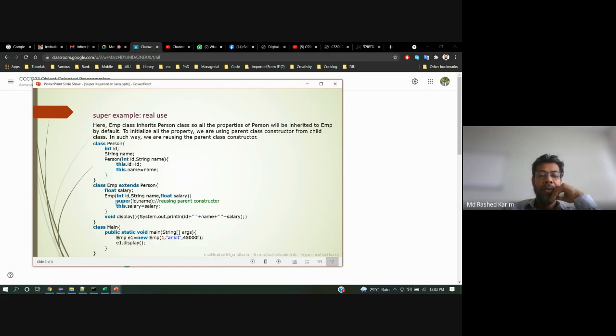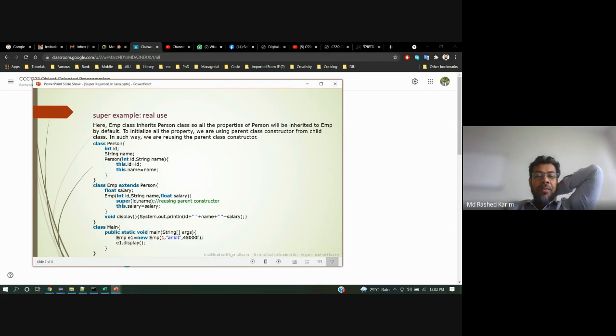What I need to do is call super within the brackets. That is, I'm reusing the parent class constructor. I'm calling the parent class constructor in this way. Understand? There is a parameterized constructor. The parameters are ID and name.